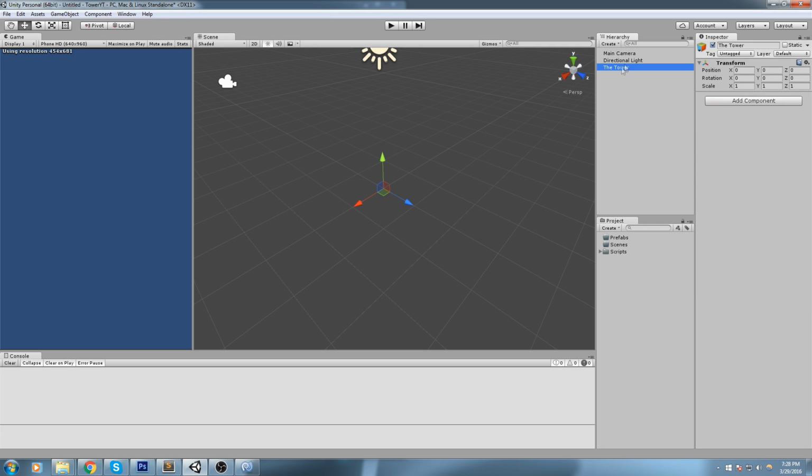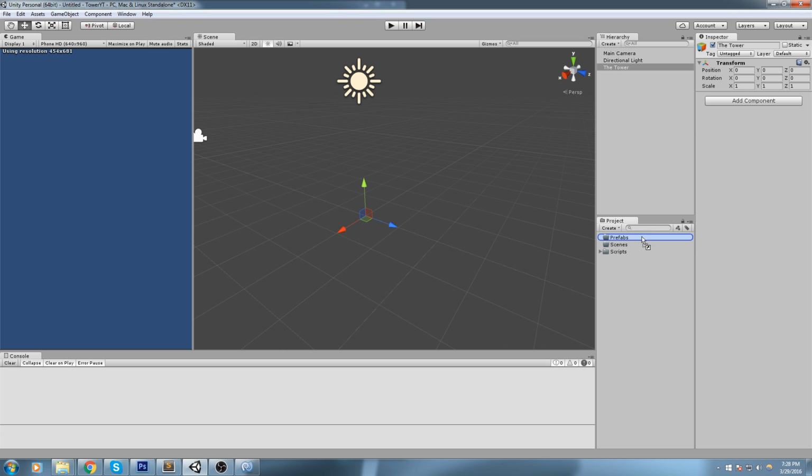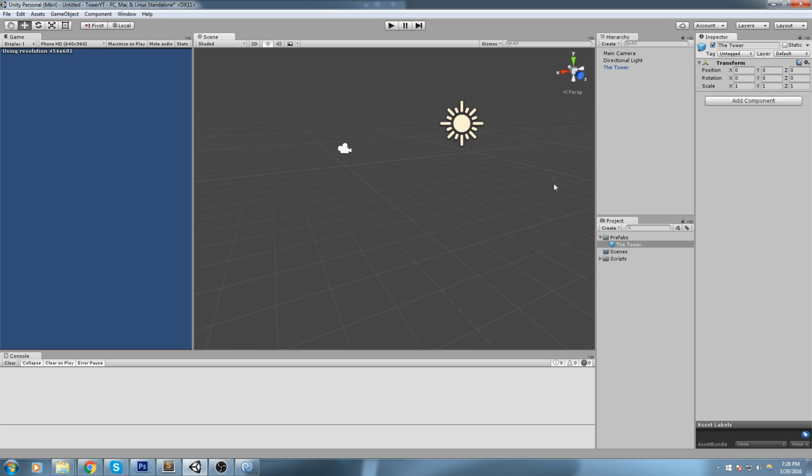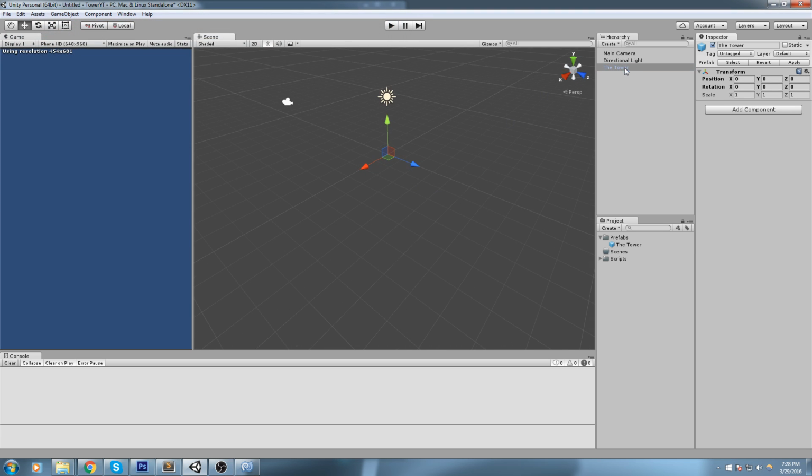And then the tower over here, this object, you're pretty much going to have selected from the hierarchy because right now you don't see it in the scene like this and you can't really select it. So select it from here, drag and drop this right inside of your Prefabs folder. Now this way we can actually instantiate it from anywhere, but we're never actually going to reinstantiate it. We're just going to leave it in this scene and then boot the rest of our game, right? So like you probably guessed, under the tower, we are going to drag and drop the tower script like this, and then hit Apply.